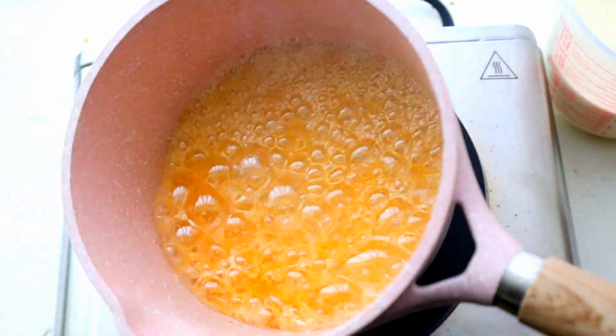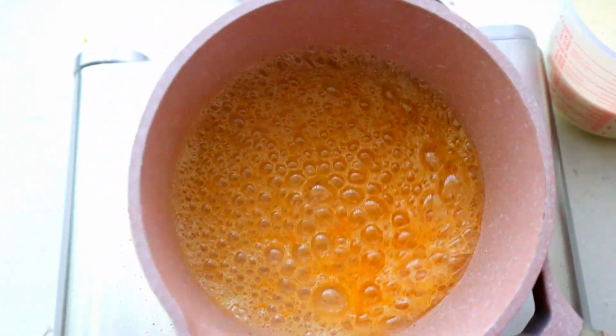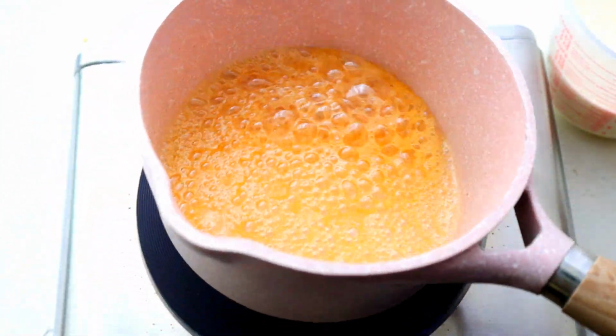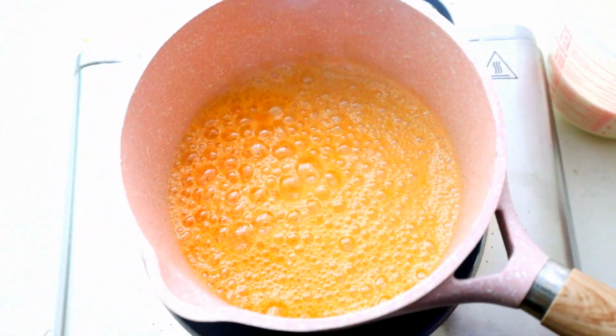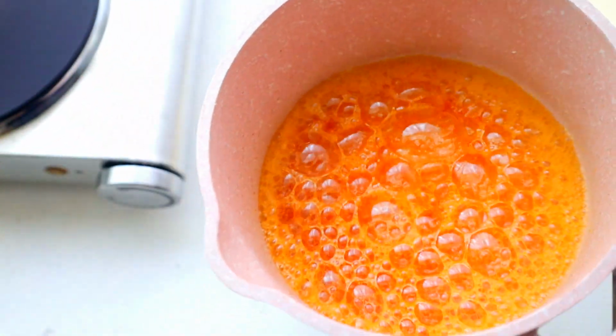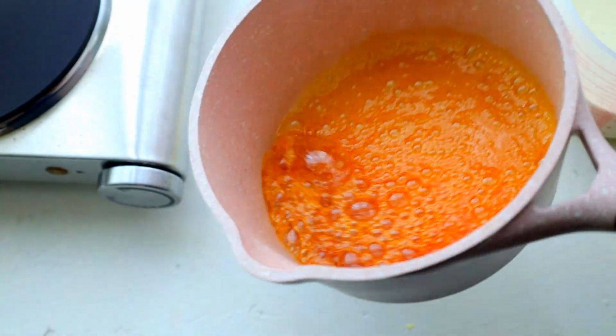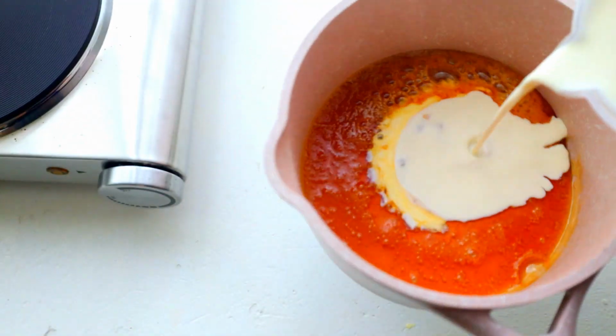At this point, I'm only going to swivel. You do not need any utensils yet. We're going to swivel, swivel, swivel. The moment that it reaches this golden, gorgeous hue, remove it away from the heat because it will continue to brown, and we don't want our sugar to burn.